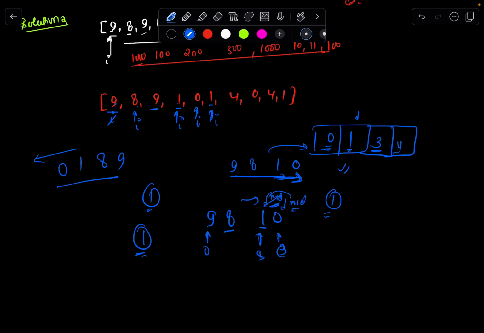This is a very small concept: checking the smallest element in the array that is less than or equal to the target, right? Now here we are storing the index, and the values at the indexes are 9 8 1 0, right? We will find the smallest value with its index, right?